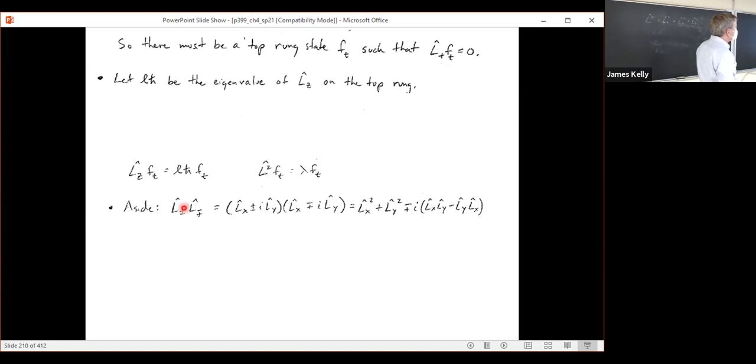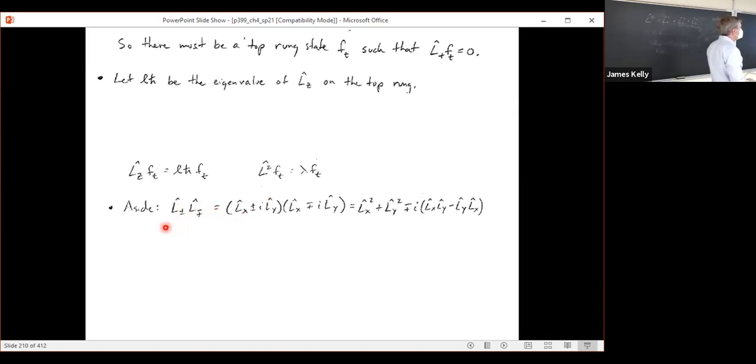Here, I think, was the source of that reading response question. You see this confusing symbol here: L plus minus times L minus plus as an operator. Well, what that means is I can either have L plus followed by L minus, or I can have L minus followed by L plus. Which one I want depends on whether I'm choosing the upper item or the lower item.